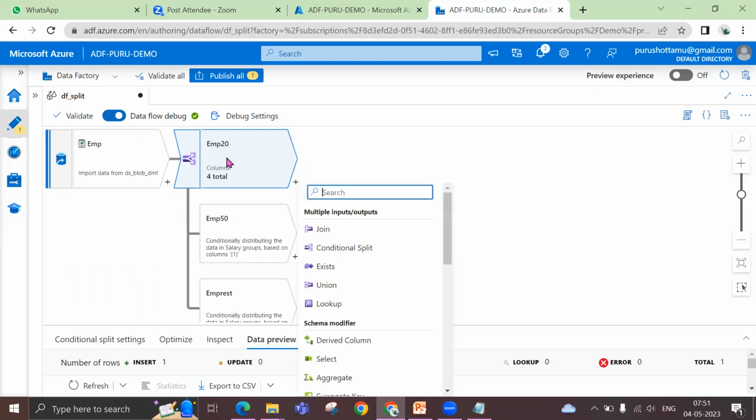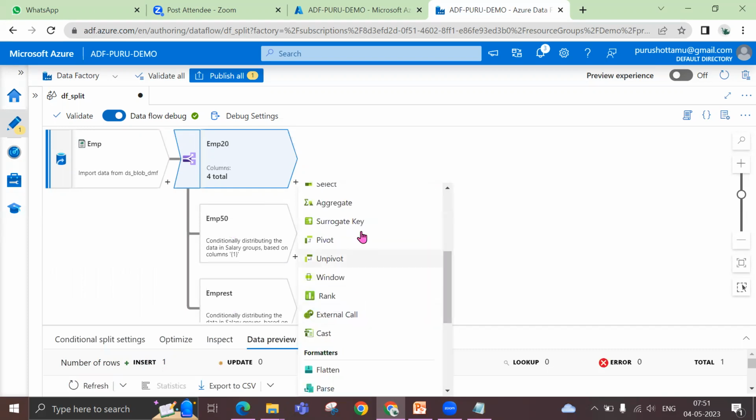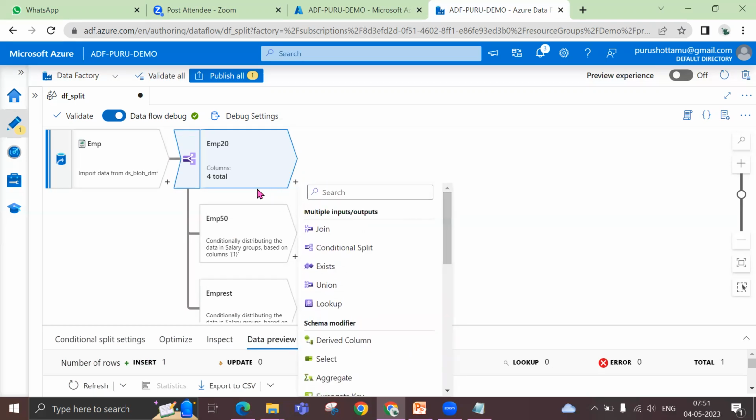Let's say within employee 20 you want to do some joins and exist, and so on and so forth; you can keep doing that. The plus symbol is available even with this output stream. You can add the condition again, use all these options to filter and do more transformations based on this output stream. There is no limit to that.